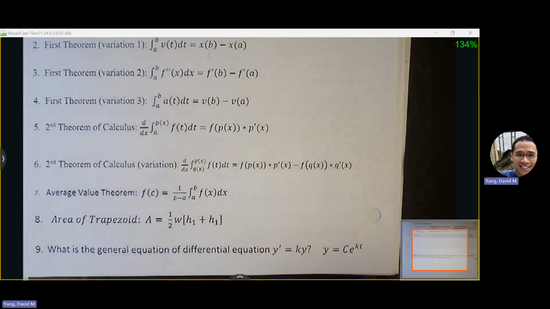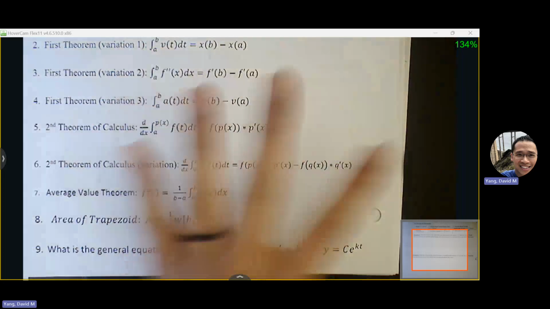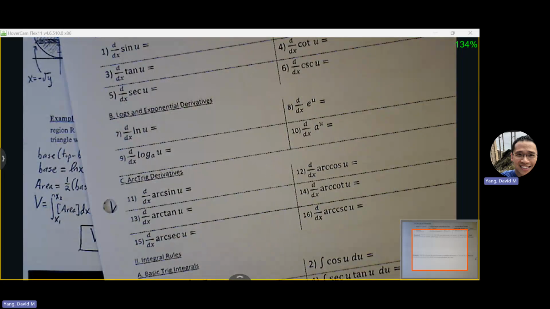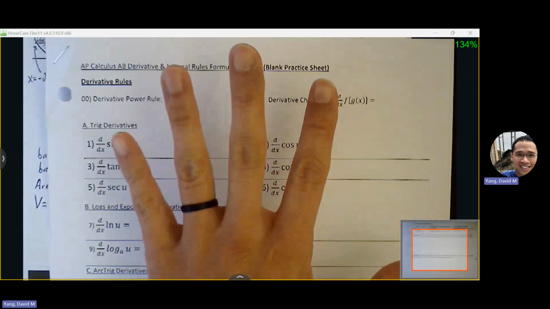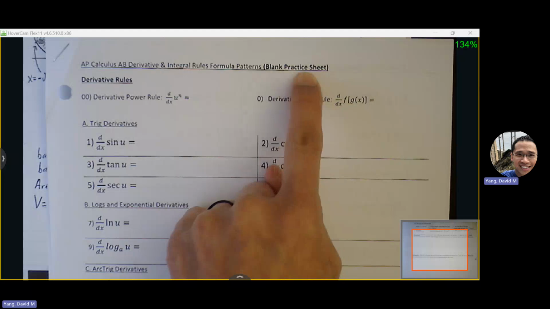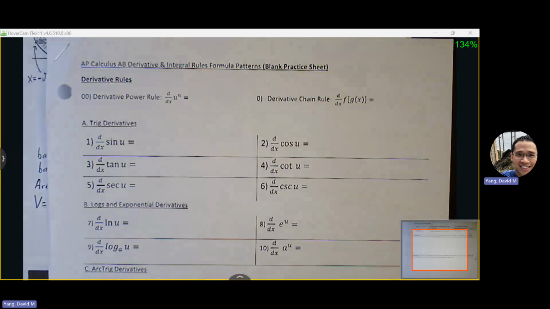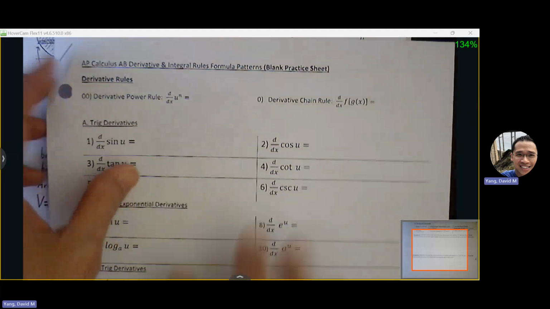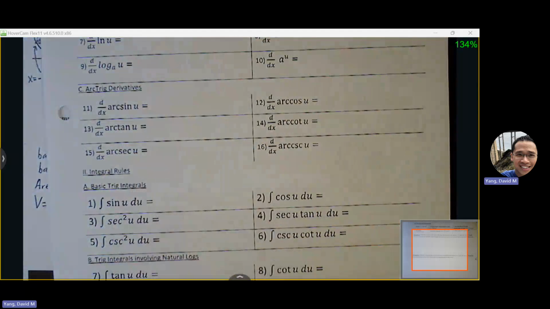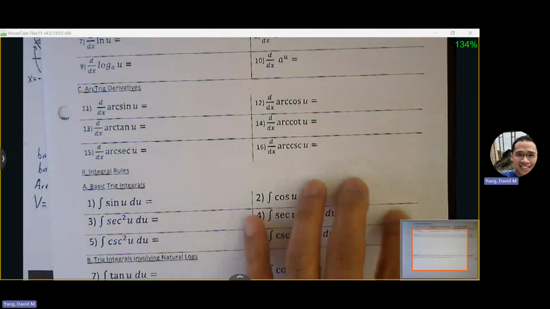Now there's like 40 or so formulas here, but the quiz will only have 20. What I'm going to do is have the quiz stapled to the blank practice sheet so that you have the blank practice sheet in front of you. And then, if you're practicing with the blank practice sheet, you can use that as a way of remembering where different parts are, and everything will be laid out like this.